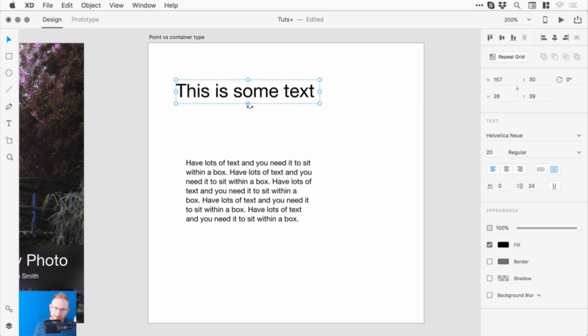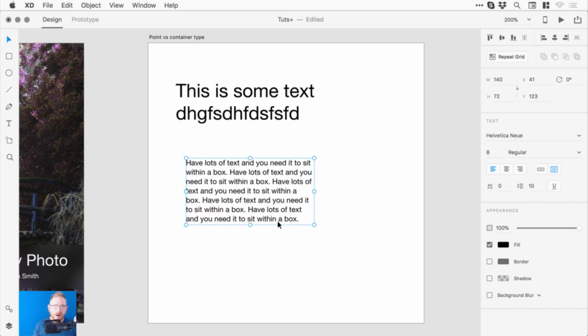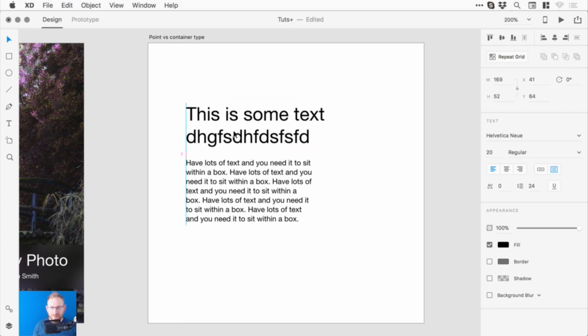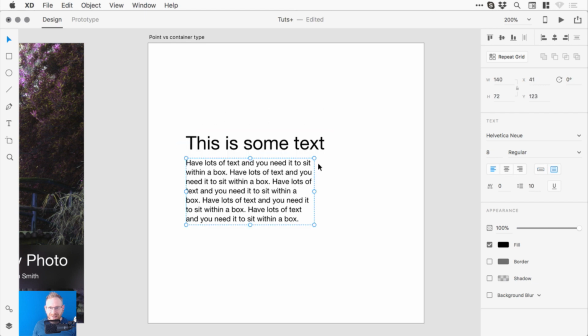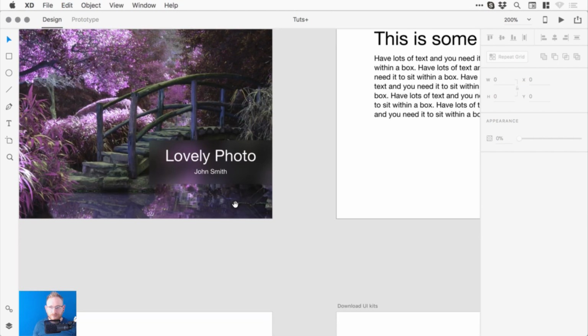And if you get something like this, where you see this little circle within a circle at the top, it just means that your text is hidden. Just extend that area text or that container text box and it will become visible. So if you just make it a bit too small, of course your text will be hidden. So just make sure you drag it out if you are using area or container text. Okay. So I can switch that back to point text because that is a title, and that one can be area text. And you can toggle between them both.